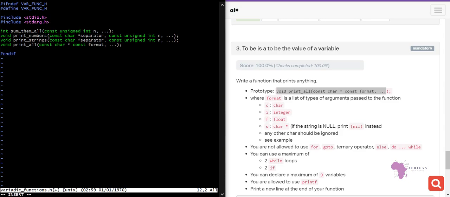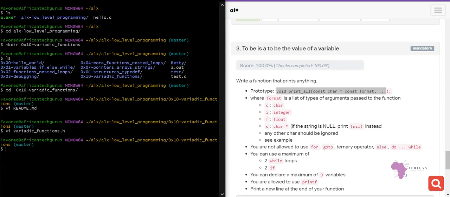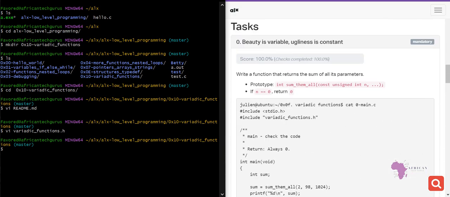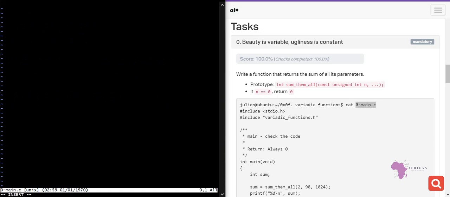This is the header file that will contain all our prototypes in this case. So now let's get into the task. So escape, wq, enter. So I've created the header file. We are done with that. What is the next thing? Let's create now the main.c file. So vi, that's the first one, is 0-main.c. So vi 0-main.c, like that. Then enter. So I go to insert mode, then I can now have the main.c file.